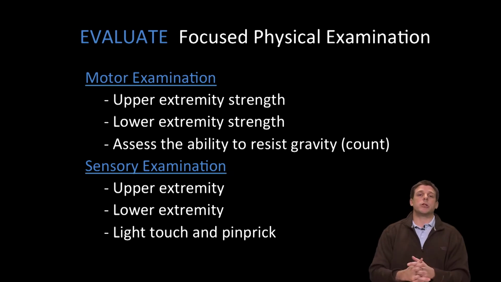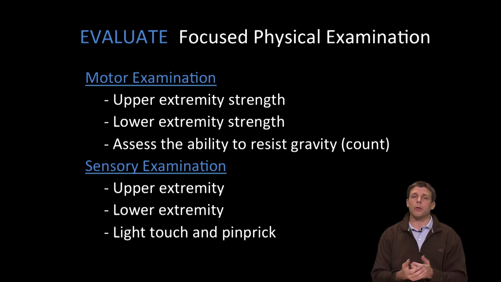In the sensory examination, we perform that for the bilateral upper extremities and the bilateral lower extremities. You can either use light touch or pinprick, and what sometimes we do is we bend a paper clip and see if that patient can sense that on the right side to the left. And of course, we're trying to determine if there is symmetry from the right to the left.